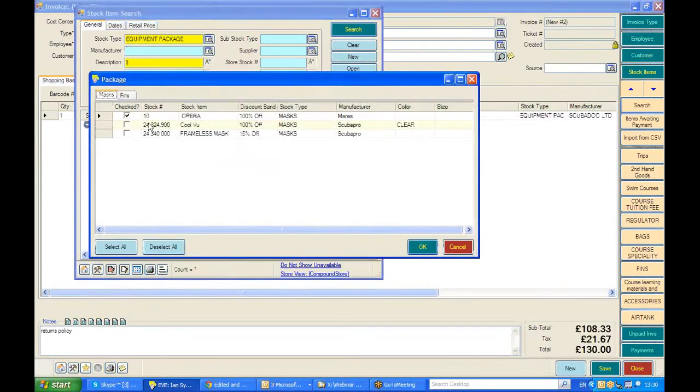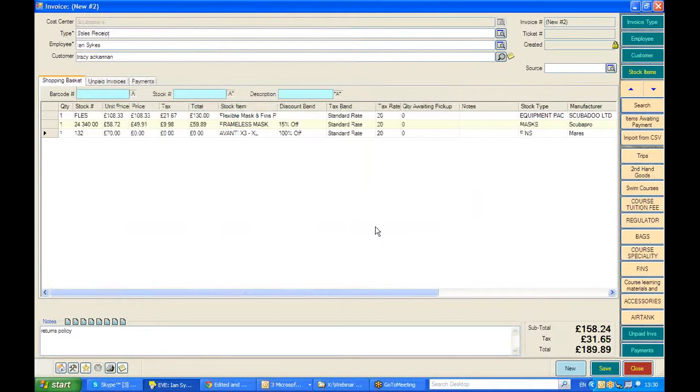So we're going to sell the flexible package, and here at this point is where I now get the options of which one of the masks and which one of the fins I do want to select. So I say here that rather than the originally default checked, the customer's choosing this particular mask, and on the fins, yes, we will have the original ones, so to speak.